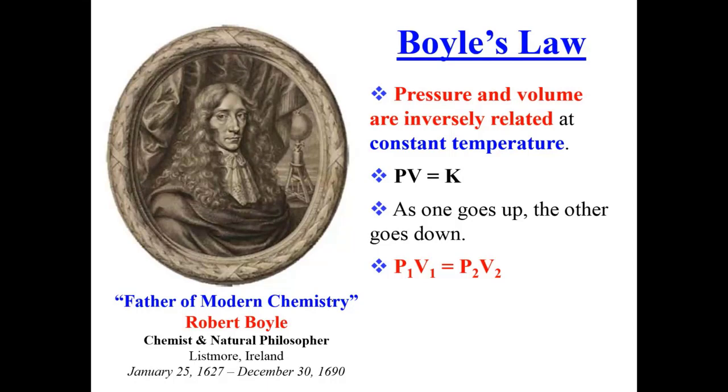You might be like, well, that doesn't look like an inverse relationship to me. But if you were to rewrite this equation, you could say pressure is equal to some constant K times 1 over volume. You're like, oh yeah, that looks like an inverse relationship to me. So pressure and volume are inversely related.